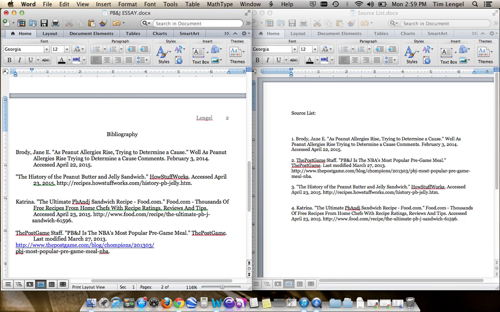Single space the entire bibliography and include one extra line between entries.